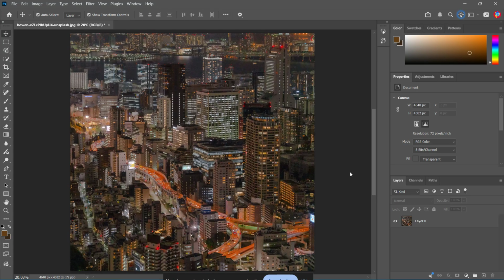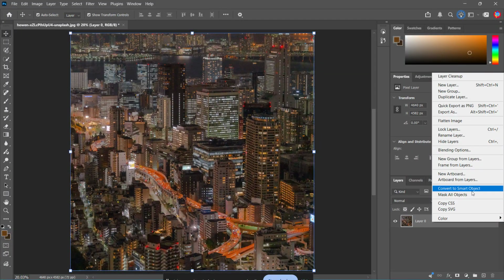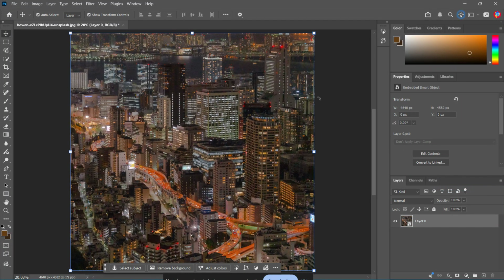The first thing you want to do is open your high-angle photo in Photoshop. This effect works best when the camera is looking down on the subject from above, because that perspective helps sell the illusion of a tiny model. Once your image is open, go to the Layers panel, right-click on your image layer, and choose Convert to Smart Object. This is an important step because it lets you apply blur as a smart filter, which means you can adjust it later without permanently damaging your original image. That flexibility is really useful if you want to fine-tune the look after seeing the result.